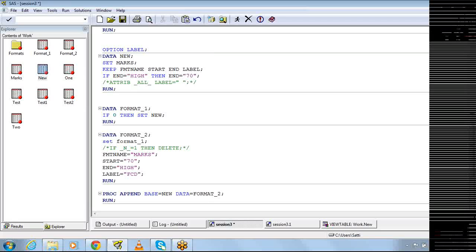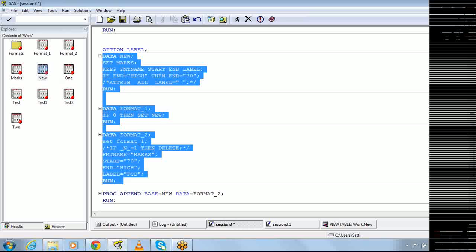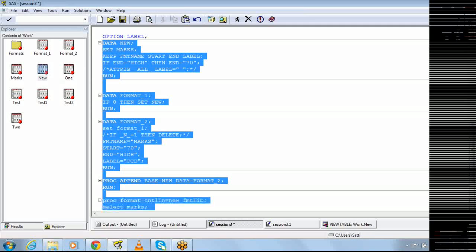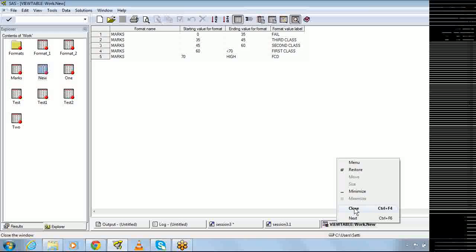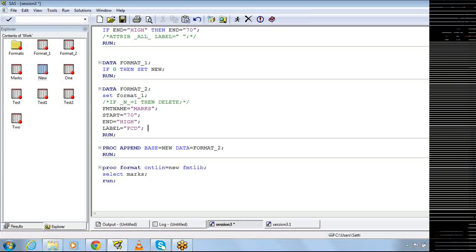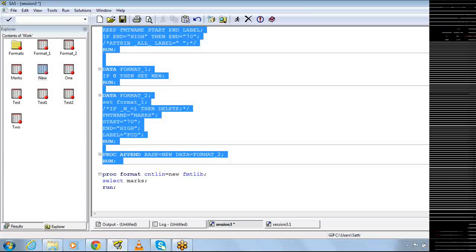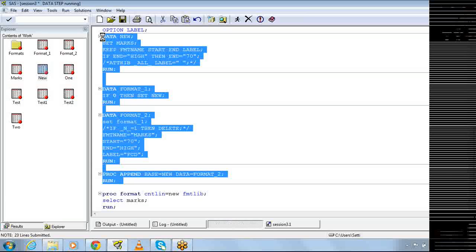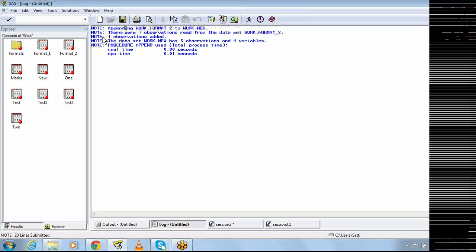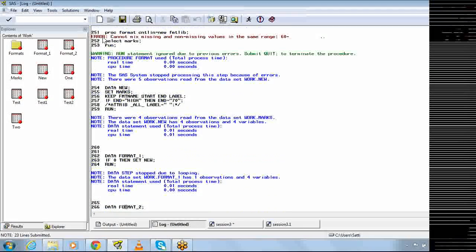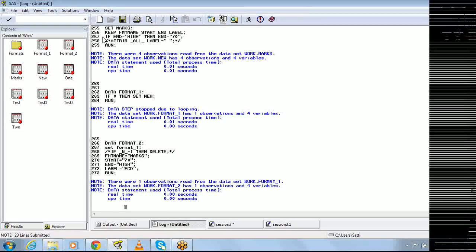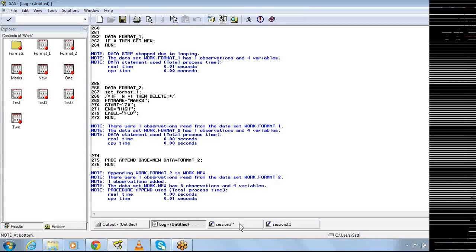Execute the data step. Not format. Now go to session 3.